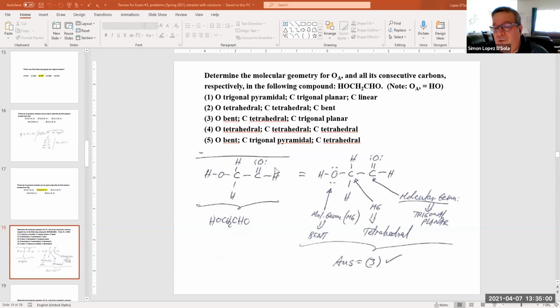So the first step is to construct the Lewis structure. For that molecule, you need to count the different types of atoms you have, determine the valence electrons, then draw the first Lewis structure, share electrons, subtract the shared ones from the valence, and you will have the lone pairs. Then you construct the final Lewis structure. After you do that, you will find that the Lewis structure is this. Be careful here because I skipped the lone pairs over the oxygen on the left, the OH. This oxygen on the left has 2 lone pairs, as you can see in my structure on the right. And the second oxygen also has 2 lone pairs. You can notice also that all the bonds are single except the carbon double bond oxygen on the right. Based on that, you can then see the molecular geometry for each of the possible central atoms you have in there.